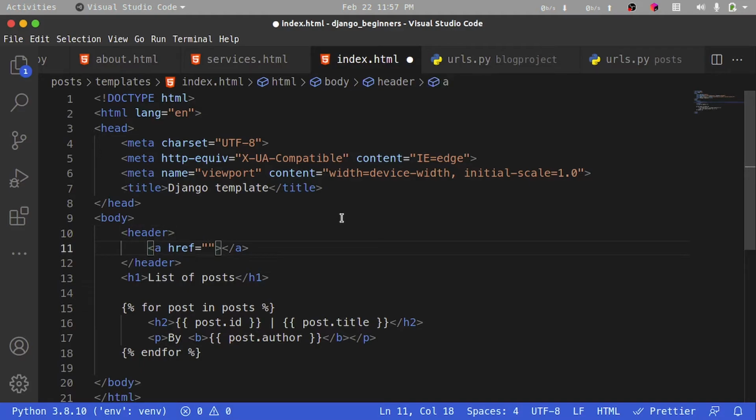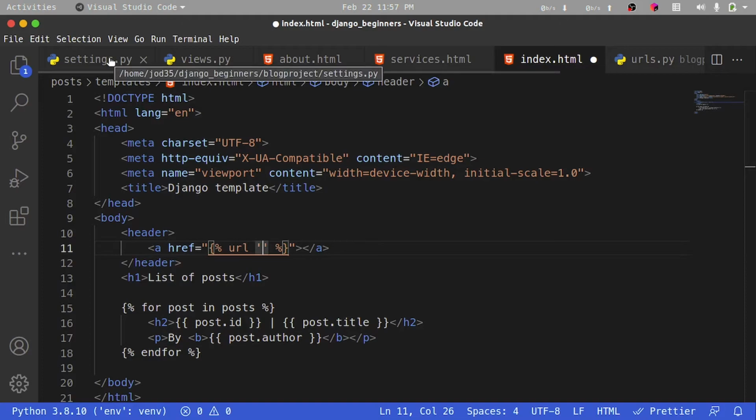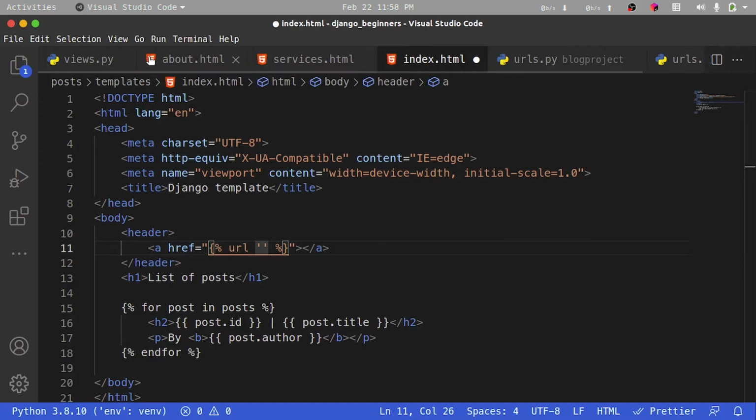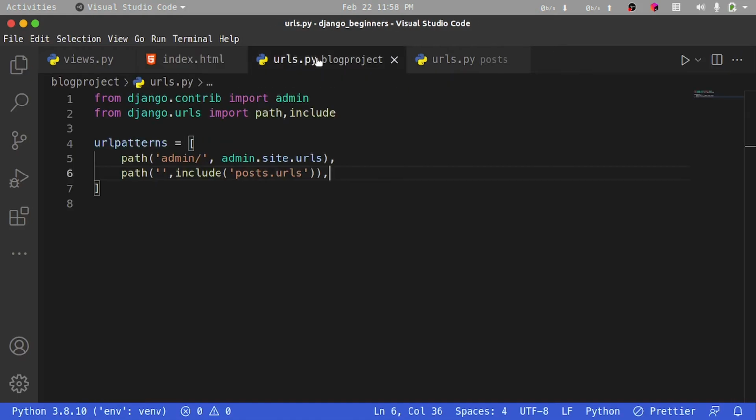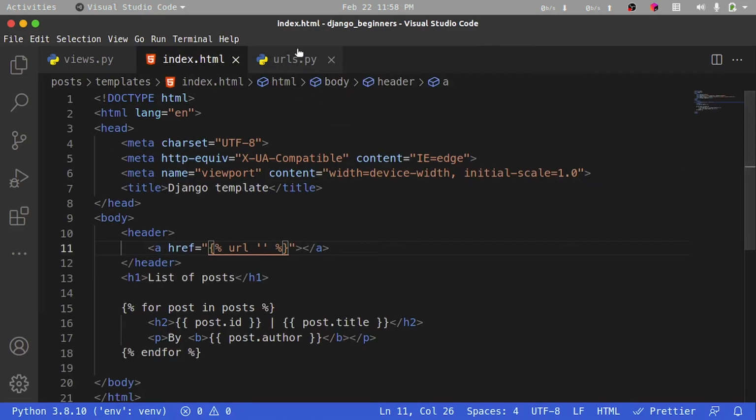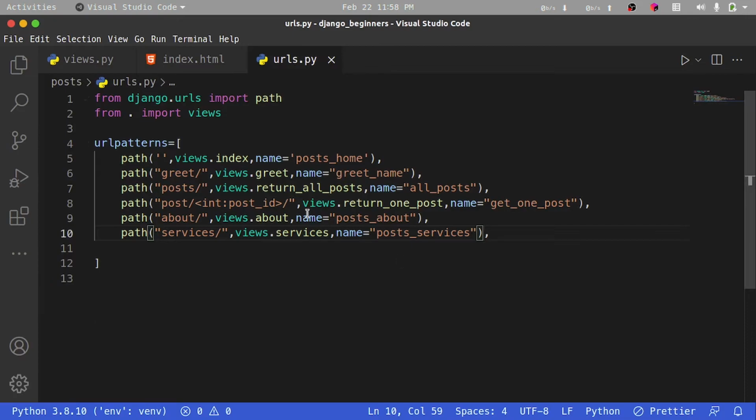Using Jinja, I can just come and say url, and then provide the name that we used in our URL patterns. In this case, what we have is our posts urls.py. So I'm just going to close some of this. Now when we have our URLs, all we shall need is the names that we used for those specific URL patterns.